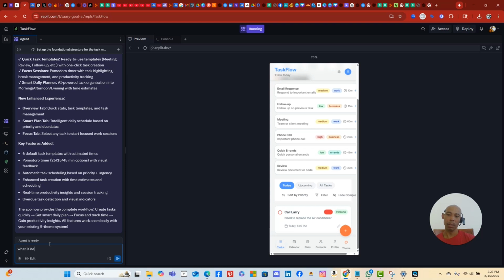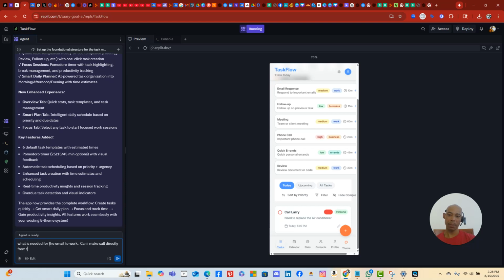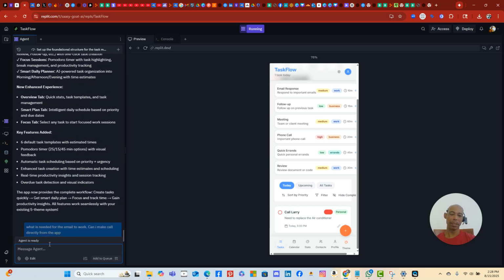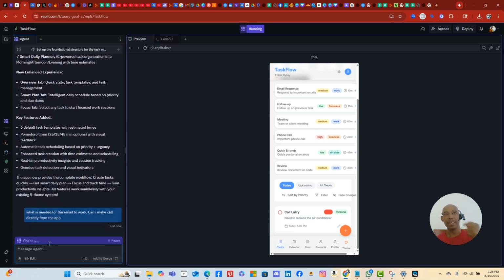What is needed for the email to work? Can I make calls directly from the app? And you'll find that you'll need something like an email client and Mailgun.